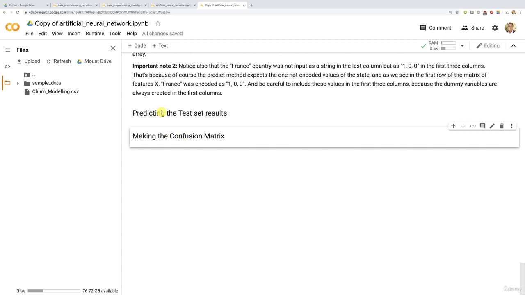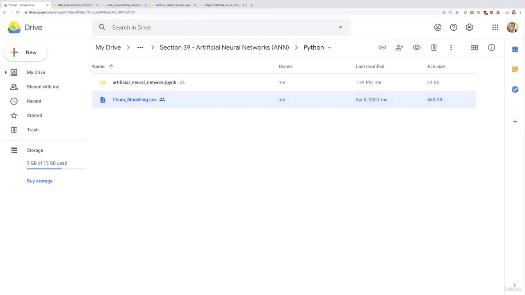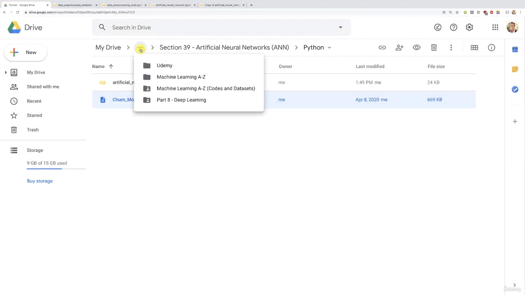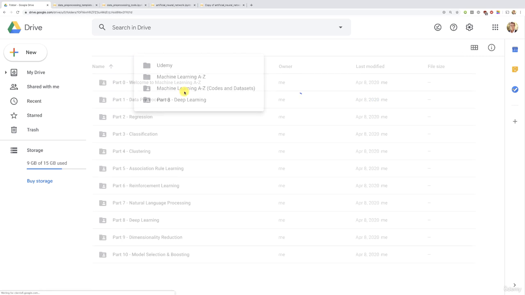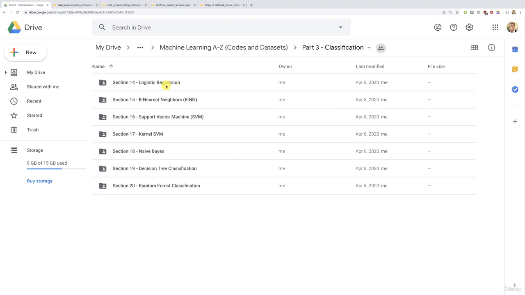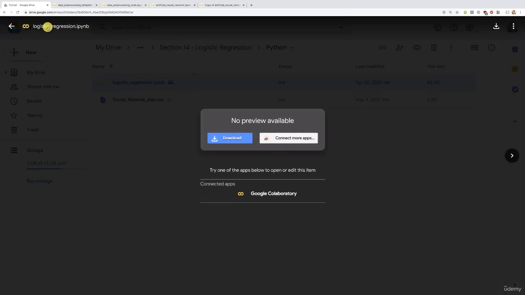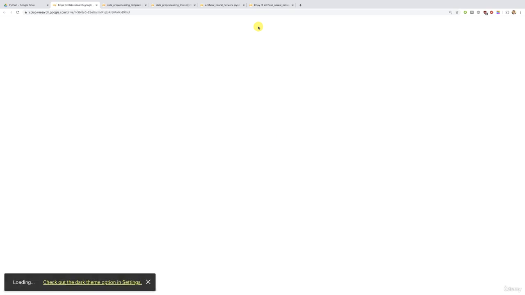All right, let's do this efficiently. So we're going to go back into our machine learning A to Z folder to juggle with our toolkit. So I'm clicking this shortcut here to get the original base of the folder machine learning A to Z. Then I'm just going to go into part 3 classification to take any model. Let's take logistic regression, for example, then Python. Then I can open this implementation, which contains indeed a lot of tools, which we can do with classification as we are doing right now with our ANN.